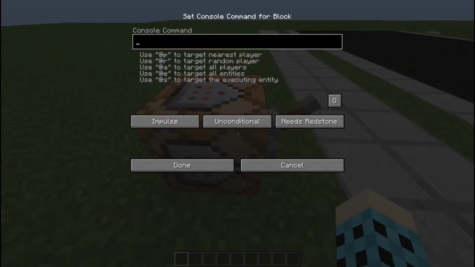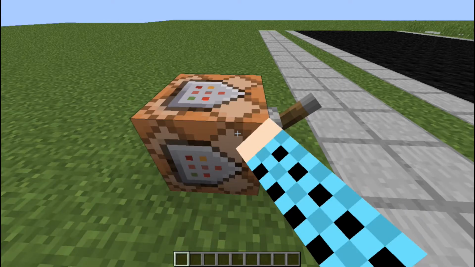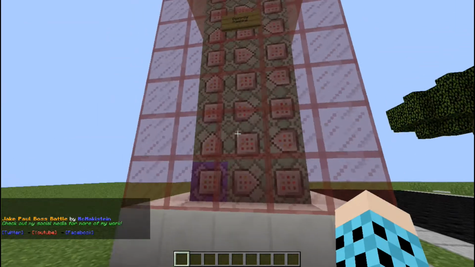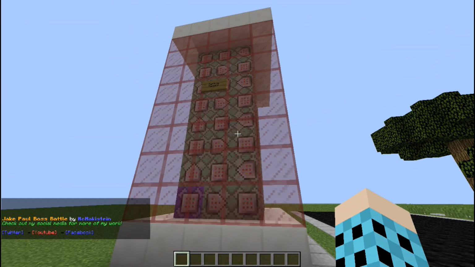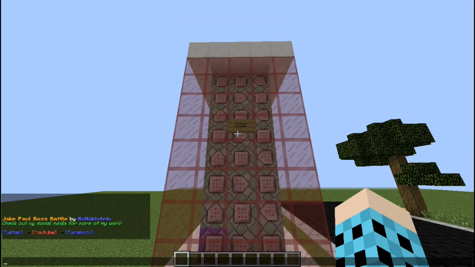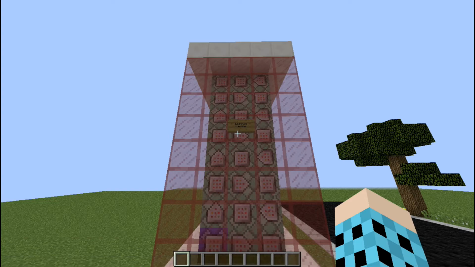And basically, you're just going to need to copy and paste this command, which I will have down in the description below. What you're going to need to do is put always active, and then right when it does that, boom, you're presented with this Jake Paul boss battle by Mcmakistein. And I will have a link to his YouTube channel and all of that stuff.